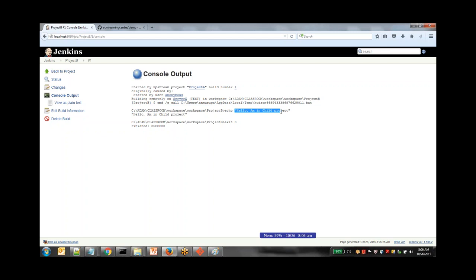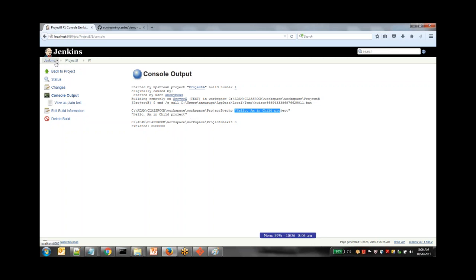In those scenarios, you want to do it only if a build fails and not always. So in project A, you can simply say only when it is failing. Whenever job A runs and fails, it will automatically trigger project B, and whatever you have specified here will get executed.